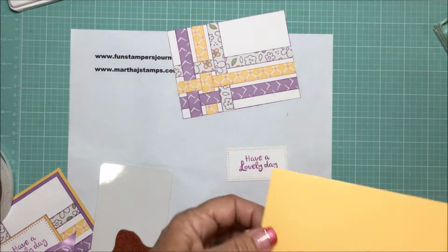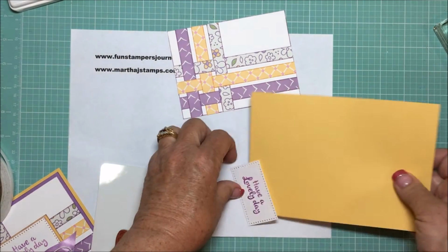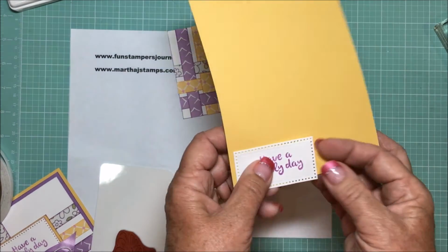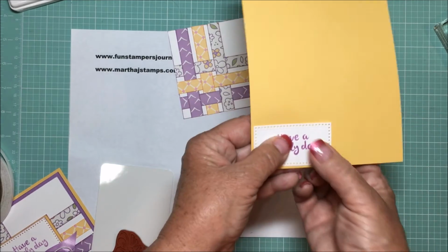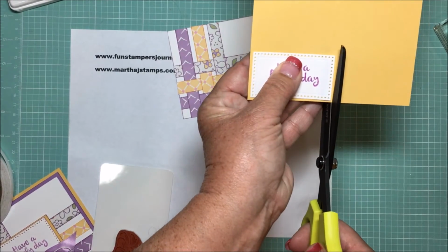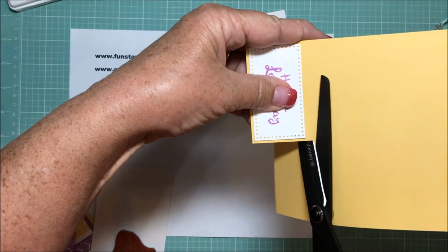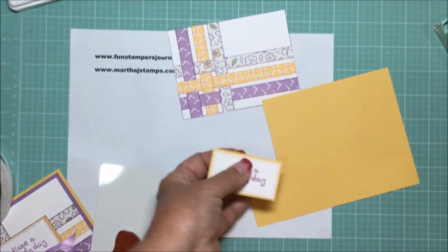Okay, and I totally cheated. I just used scissors. I didn't use the trimmer. I didn't figure out a correct mathematical distance. I just put it on there and cut it. There we go.